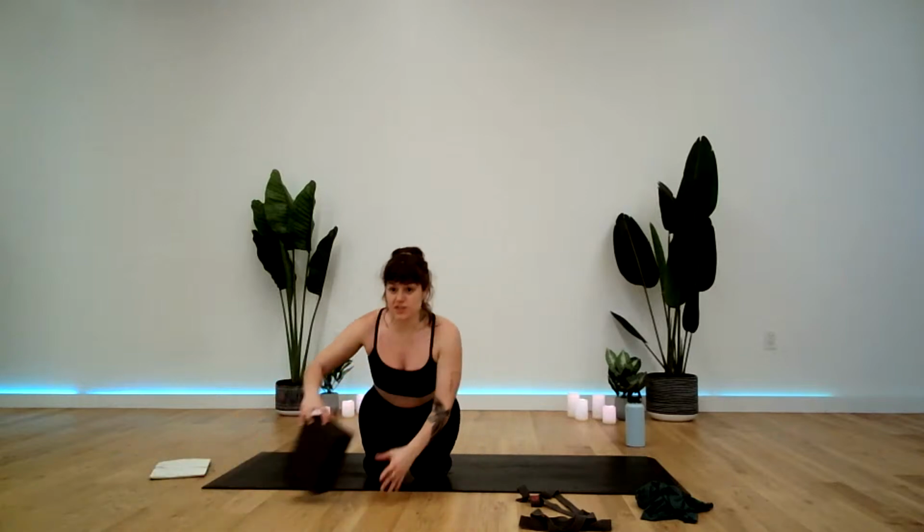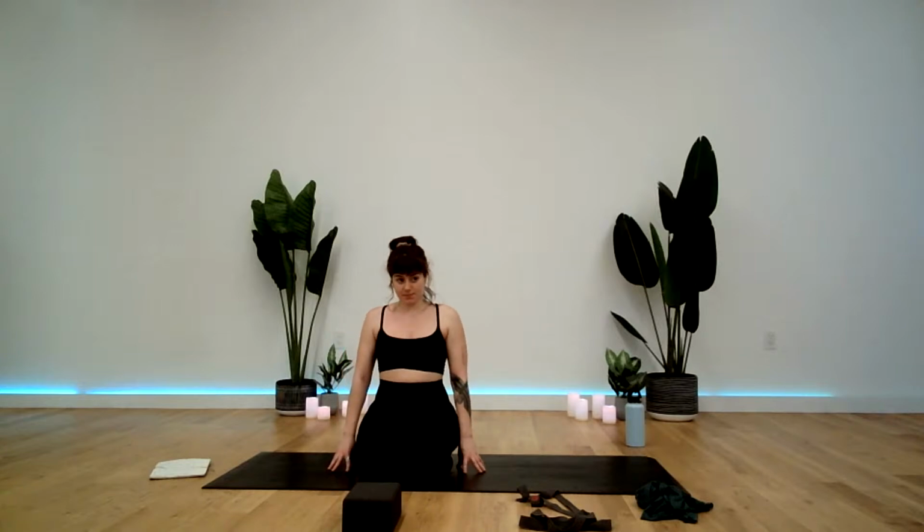This is where your strap and your block or book come into play. So walk up to your seat if you're not there already. And then I'm going to turn to face you, but just place your block towards the top of your mat.